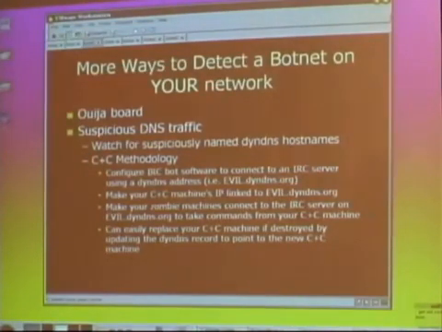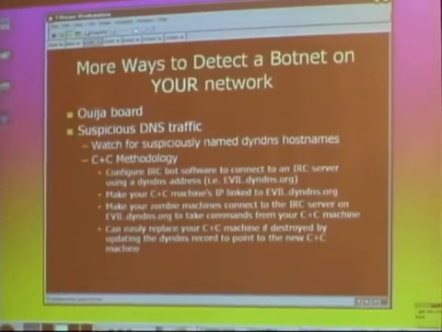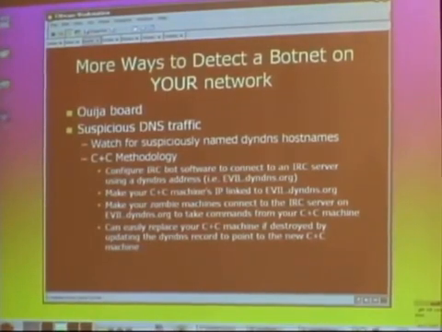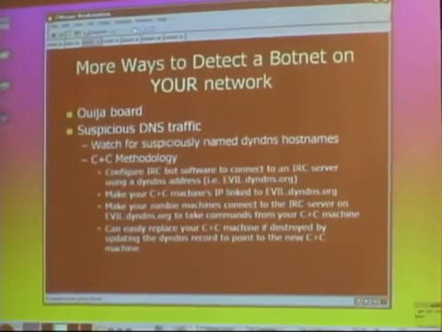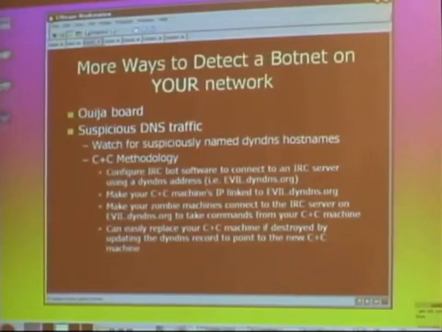And the great thing about DynDNS is it's dynamic DNS, so you can update the IP address anytime you want to. You go out and you infect a lot of machines. You tell them to connect to the host name instead of an IP address, like evil.dyndns.org. And then if your command and control machine is ever found, it's not a big deal because you just compromise another machine, make that the command and control machine, and then update your DNS record, which I think updates within a matter of 1 or 2 minutes, so it's pretty easy.